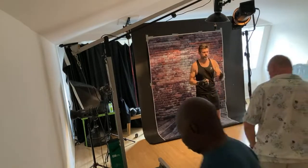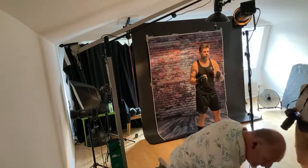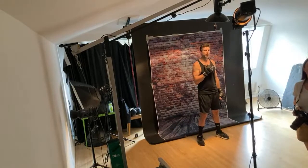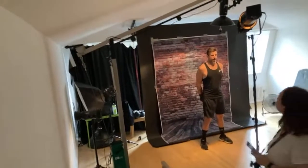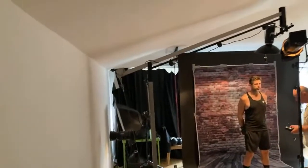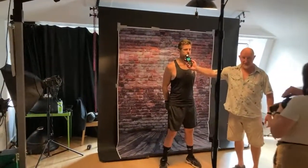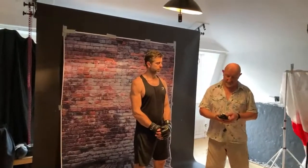That's better. So we're okay with that one, yeah? Did you reduce the light? I've turned the light as far down as it'll go. You reduce the power. So if you can just use the button on top of your camera and just fire that light off now. Just press that button on top there. That's it. All right.